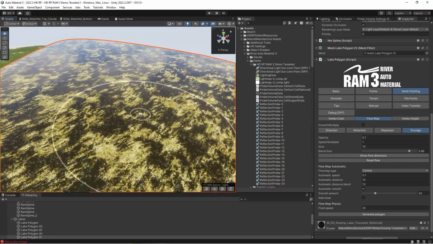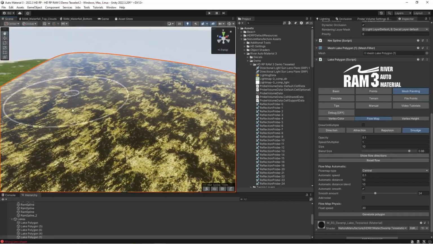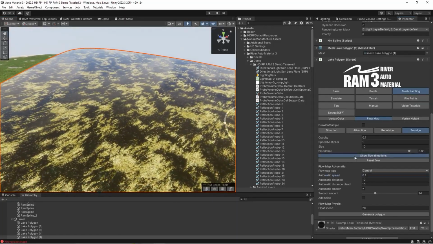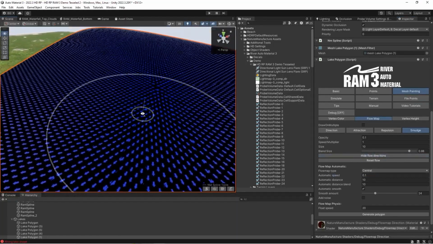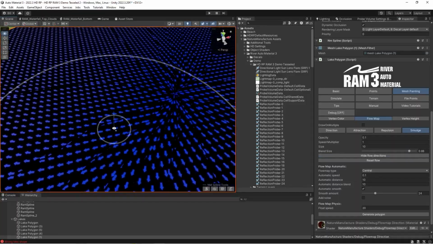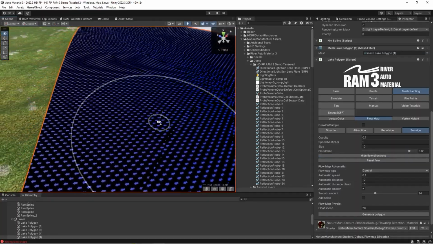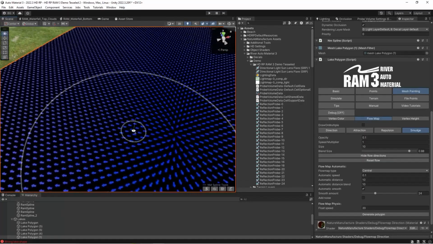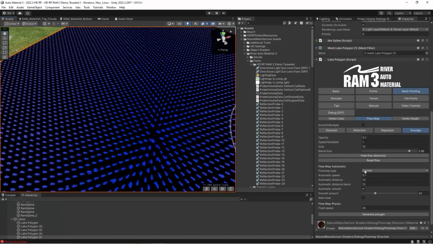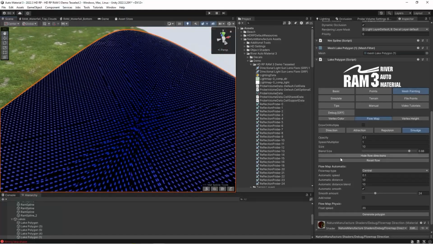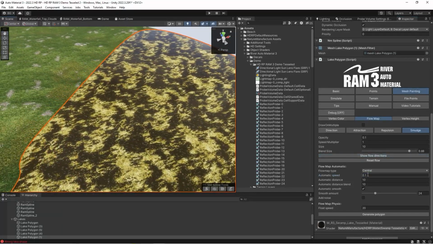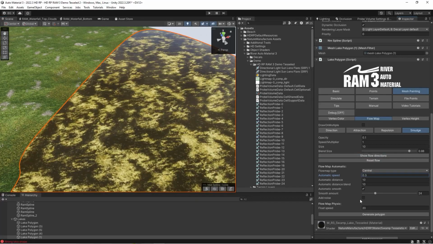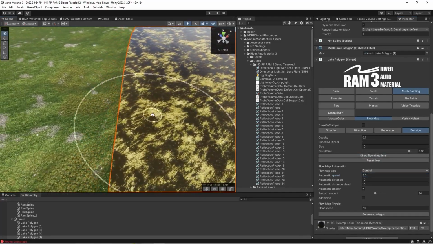First of all, there are two flow maps in the lake system. In debug mode, you could see that it basically works the same as in the river, but the flow map in the lake is basically central, so it pushes water into the lake borders.